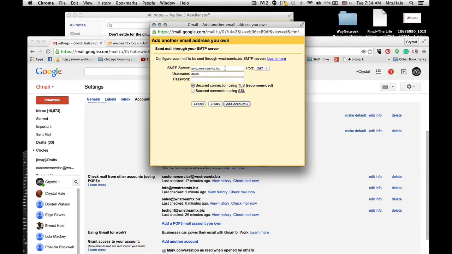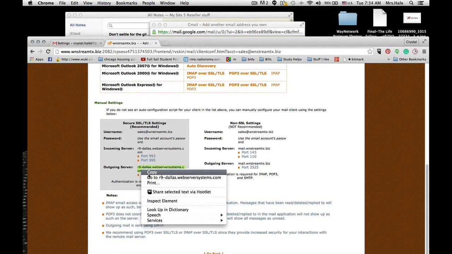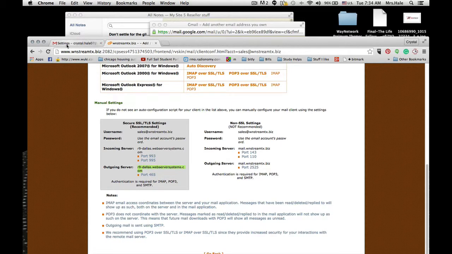Then it says SMTP server. Click on your cPanel, and this outgoing server, just copy it. Oops, this is the secure server, so it won't come up as spam. So you go to copy.